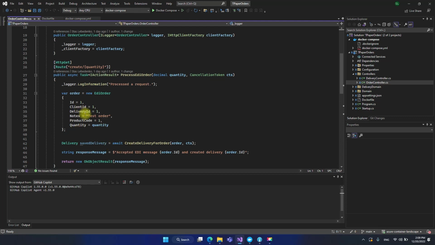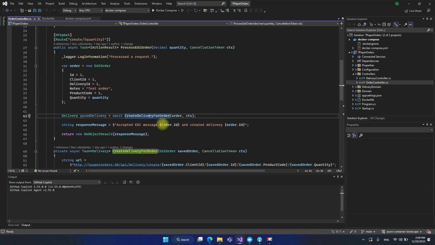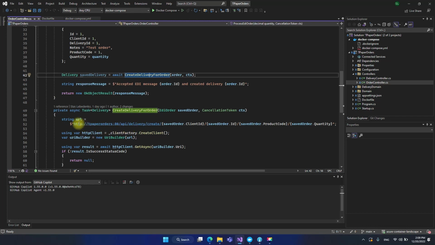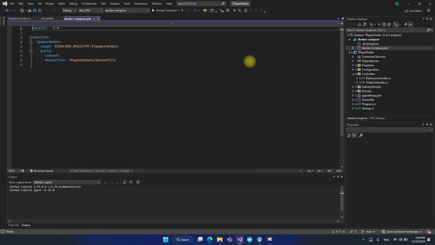So here we're just simulating creating a new delivery for an order, and create new delivery actually calls another controller, by the name of this container. So it will be easy to locate it by the known name inside the Docker Compose.